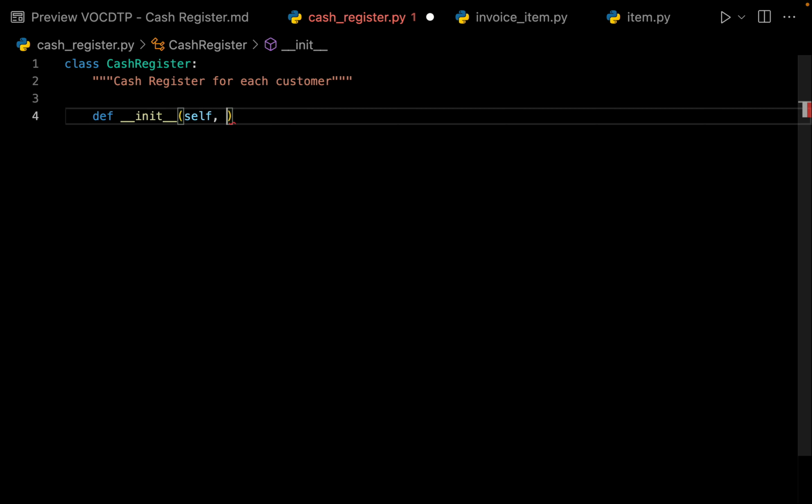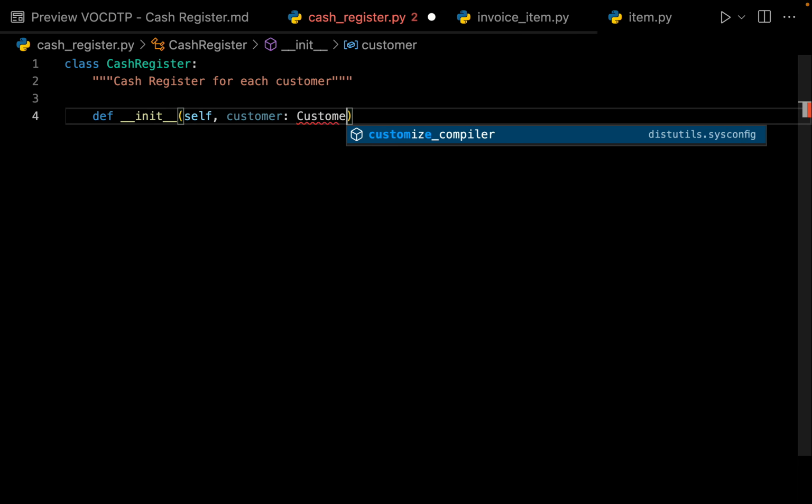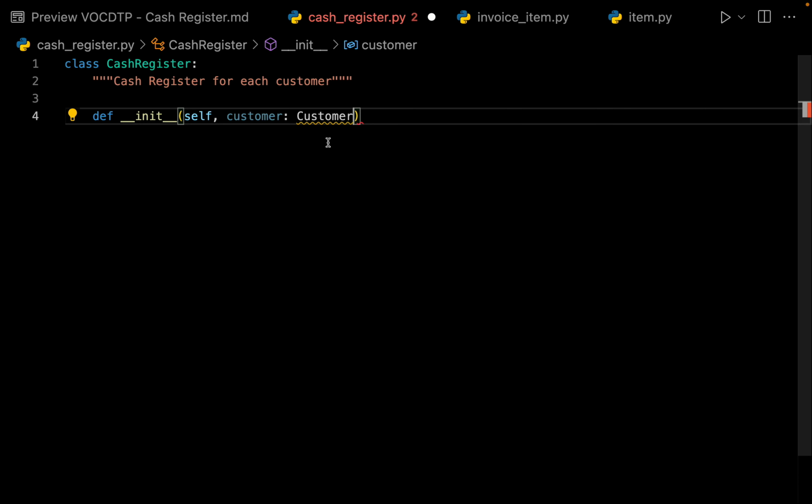As we just saw, the first argument is for the customer, the type is Customer. We also need to import Customer, which we will do shortly. We also need one more for the items, and that is a dictionary, and one more for the date. But before we finish all of this definition, let me first go and import Customer.